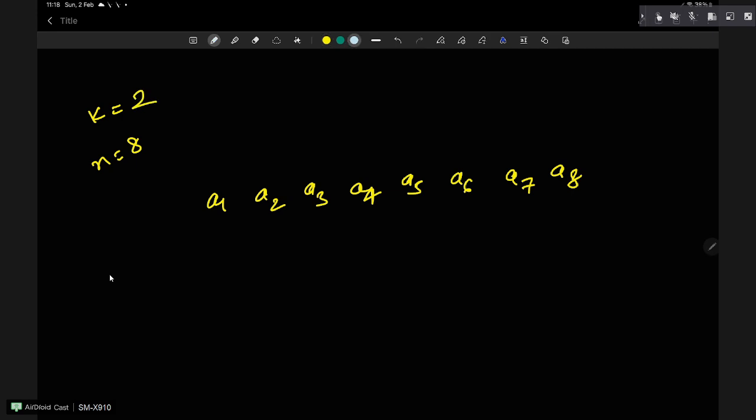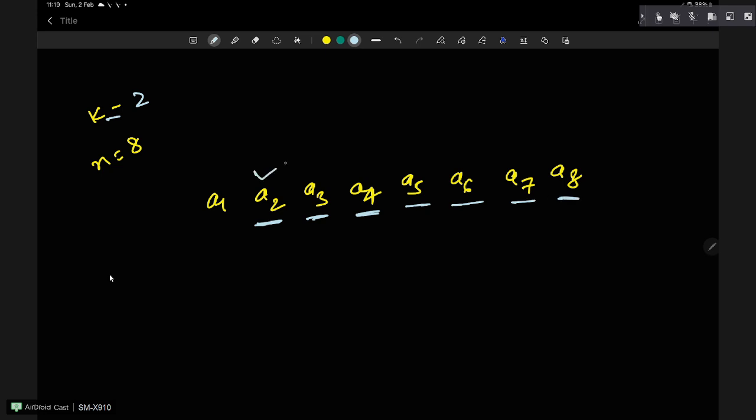The partition can be one subarray and then the rest as the second subarray, or like this, or like this. Here you notice that if k is 2, the second subarray can start from A2, A3, A4, A5, A6, or A7, up to A8.